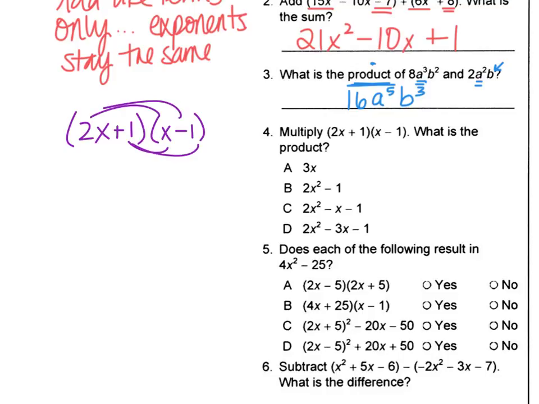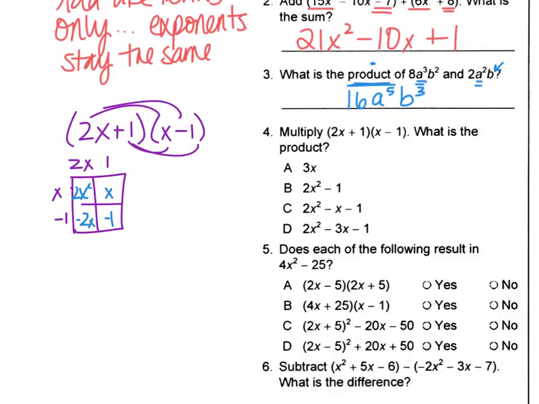Some of you are going to do the box method. So instead of distributing like that, you're going to set up your little box that says 2x and a 1, x and -1, and you're going to multiply. However you do that, you're going to end up with terms, and I'll just go ahead and fill this in. You're going to get 2x squared, and x, -2x, and a -1.